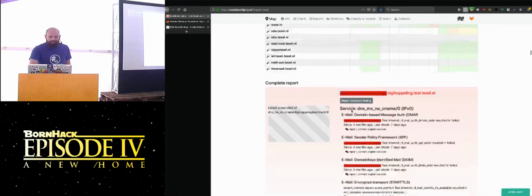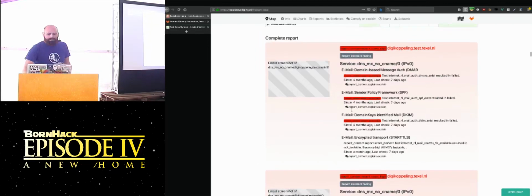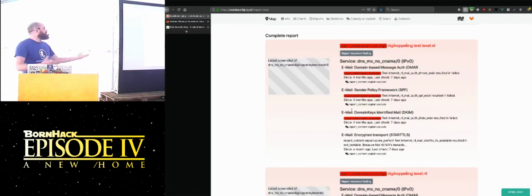And it says that here, for this domain, some things have been checked and they are not correct. And it was last checked 7 days ago, and 4 months ago, it was also incorrect. So here you can see that this test domain from the Dutch municipality is not correct, because you don't need to test your security on test domains, right? No, of course you do. So this is red.